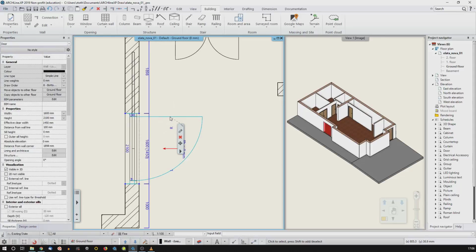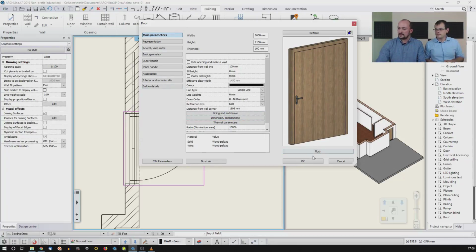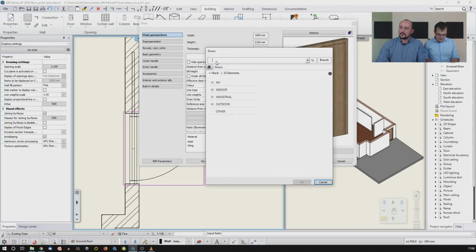I just select this door, and I think what we do first now is find the proper door type, which is a sliding door. So let's just change the type. Well, can you help me? What's the keyword? Glass sliding in 1 is the keyword. Glass sliding in, and again, you need to make sure that you look at all the doors. And let's just find this one. This is the proper one.